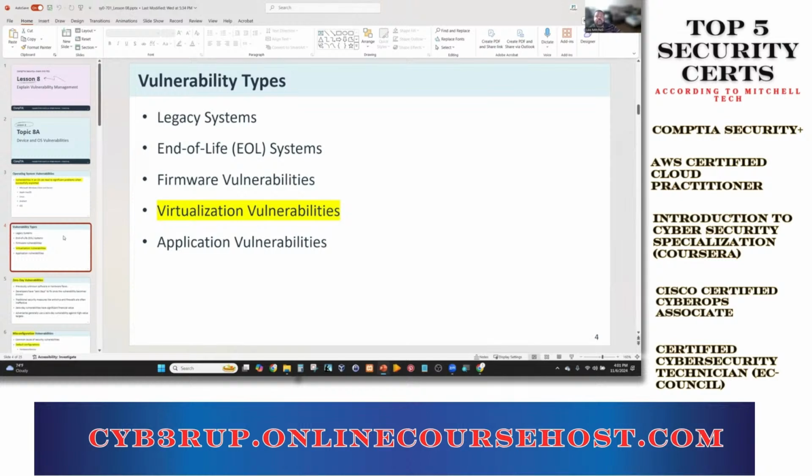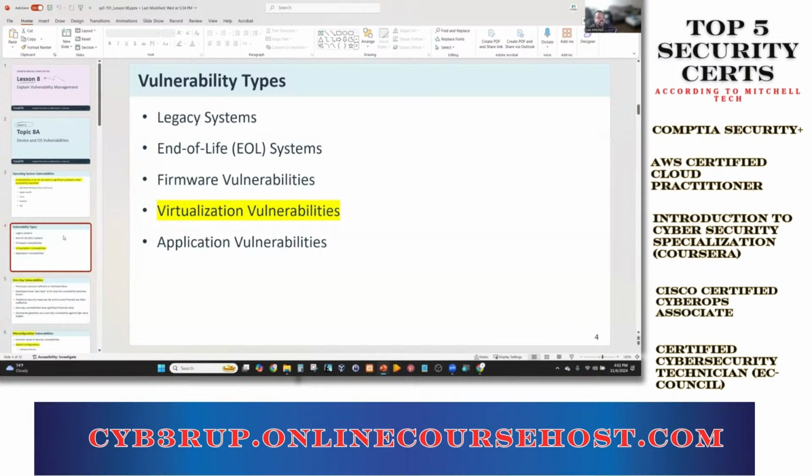Virtualization vulnerabilities. So remember when I gave you guys the VirtualBox address, and if you have installed VirtualBox with another OS on there, remember that new OS that you put onto your computer is like a brand new computer. So it needs to have the patches run on that as well as the one that's hosting that particular OS or that particular virtual machine. So you have to treat that as two different machines versus one, right? You just can't update your personal one thinking that it's going to update VirtualBox. Okay, that's two different systems, two different applications that need to be addressed.